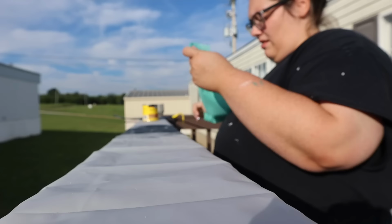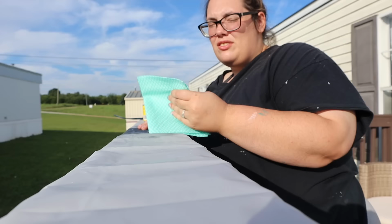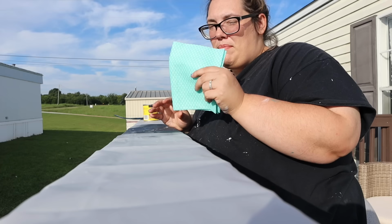Like, not like a face wash rag, because I usually use my wash rags, and then I run out of them quickly, and I ain't got nothing to wash my tail with, so I've started using these. They're a step up from paper towel, but not as good as wash rags when it comes to staining.